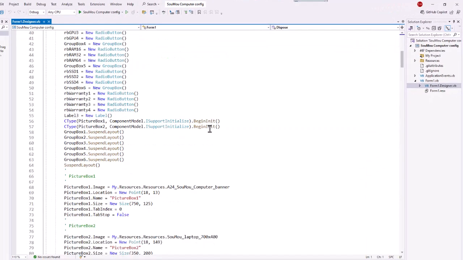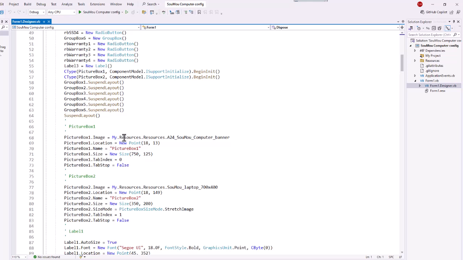and just make a slight change somewhere in one of the controls. I'm going to go to my picture box name that's PictureBox1. I'm going to rename that picBanner. I don't reference that anywhere in the code. It's not going to really matter. Sometimes you can just change the size and then change it back, or change any property and then change it back. And then all you need to do is just save it.